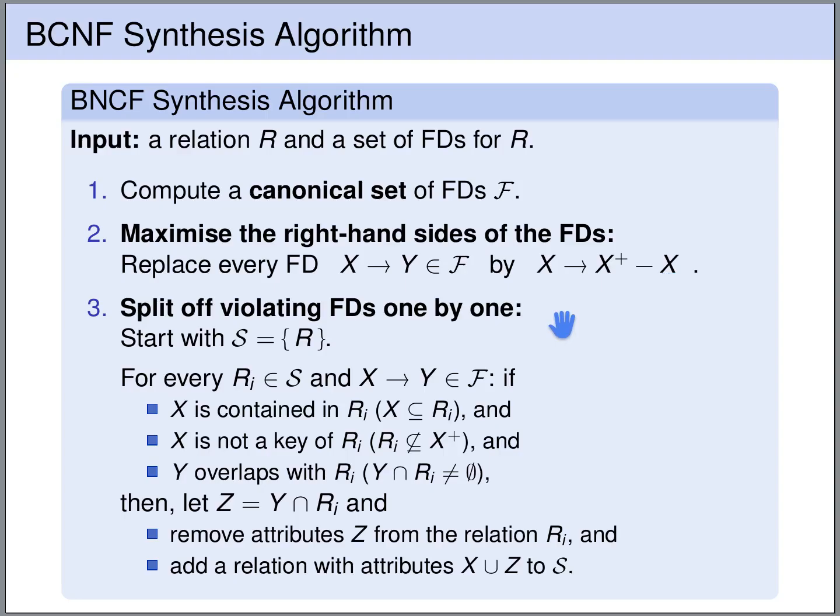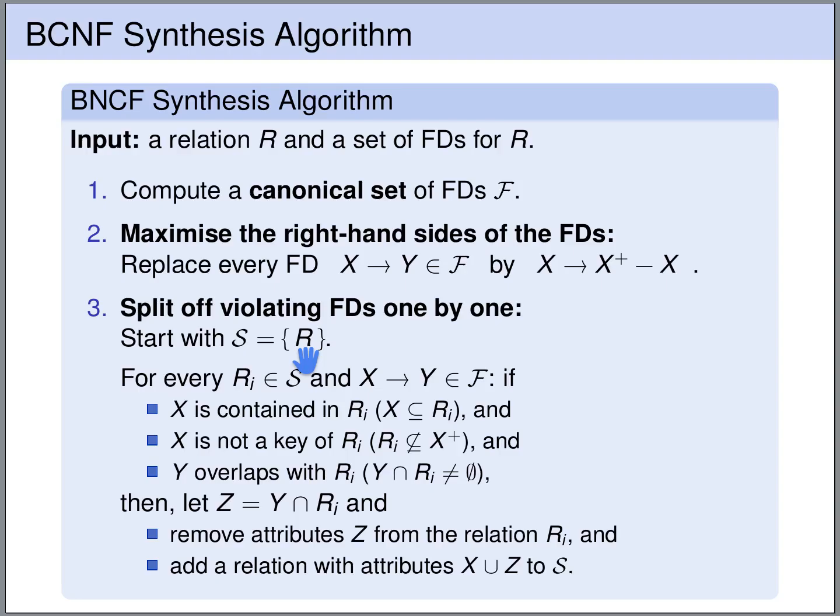Next, we start splitting the tables. This is basically what we've done before, the table decomposition method, but now since we are splitting step by step, it might be that the right-hand sides of our function dependencies are only partially or not at all in the relation. So therefore it looks a bit more complicated. We will go through it step by step. So we just start with the table R.